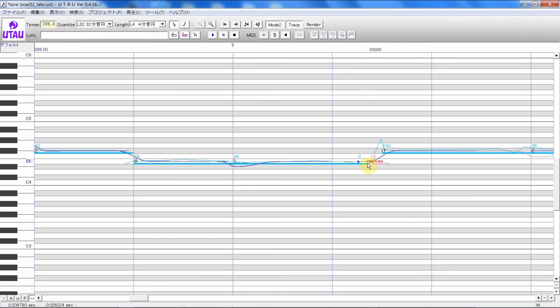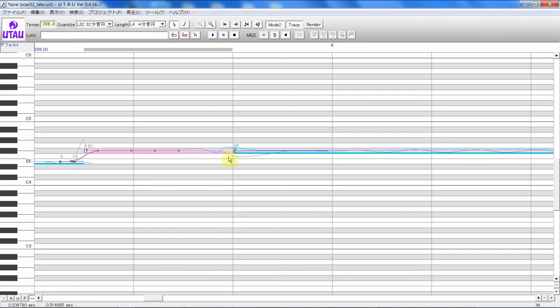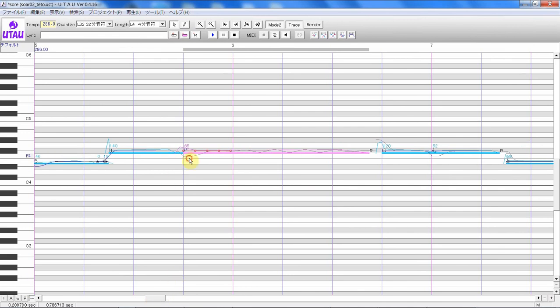Yeah, close enough. Let me zoom back out and move you here and you here, and I need to add another point. Doop.